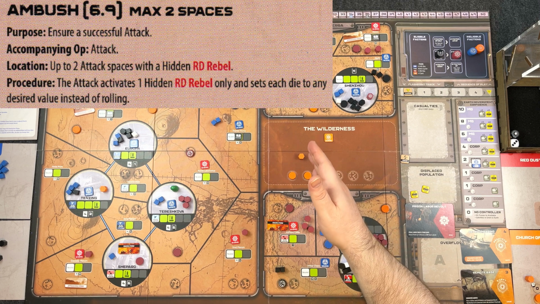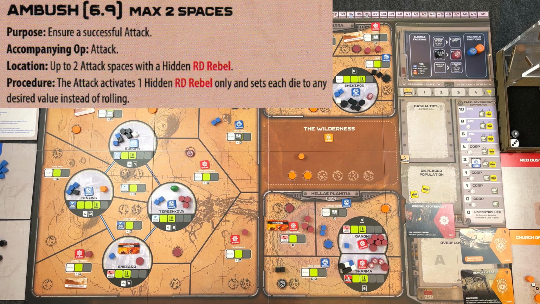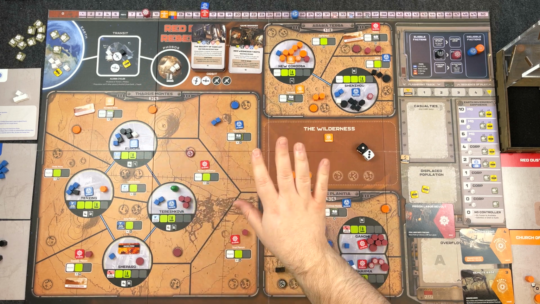It activates one hidden rebel only, and sets each die to any desired value instead of rolling. So, what does that mean? We're picking Tereshkova. Break it down, right?